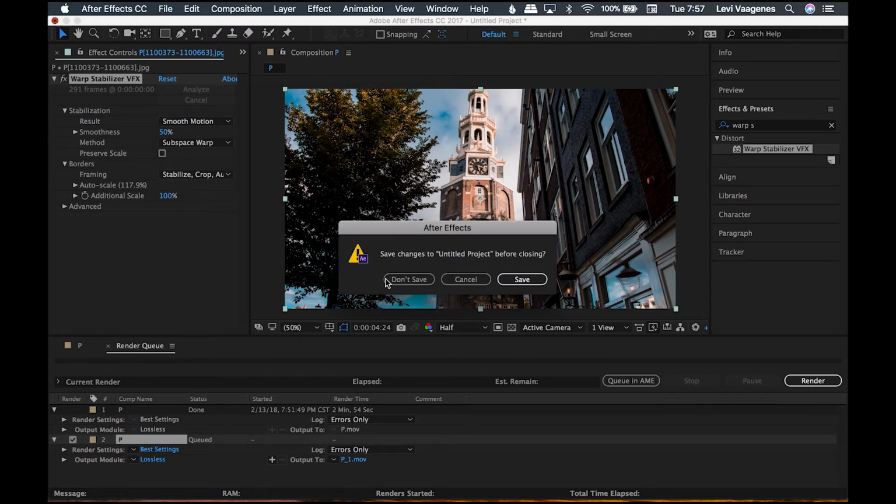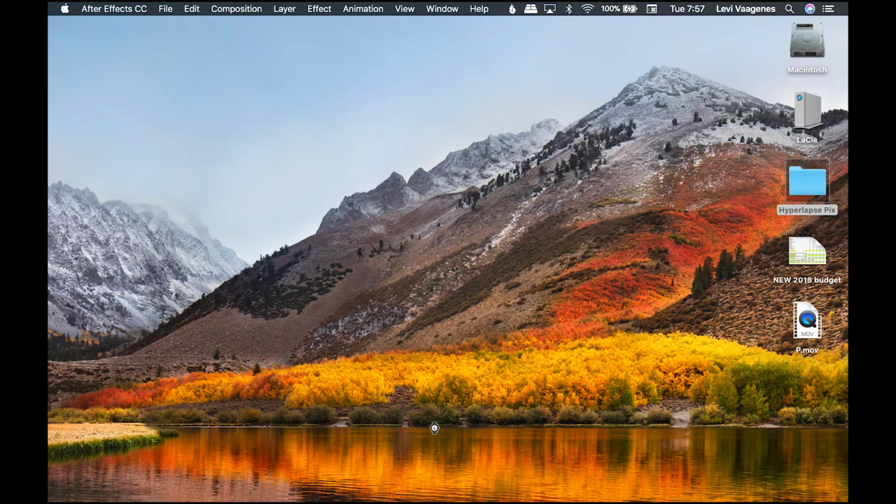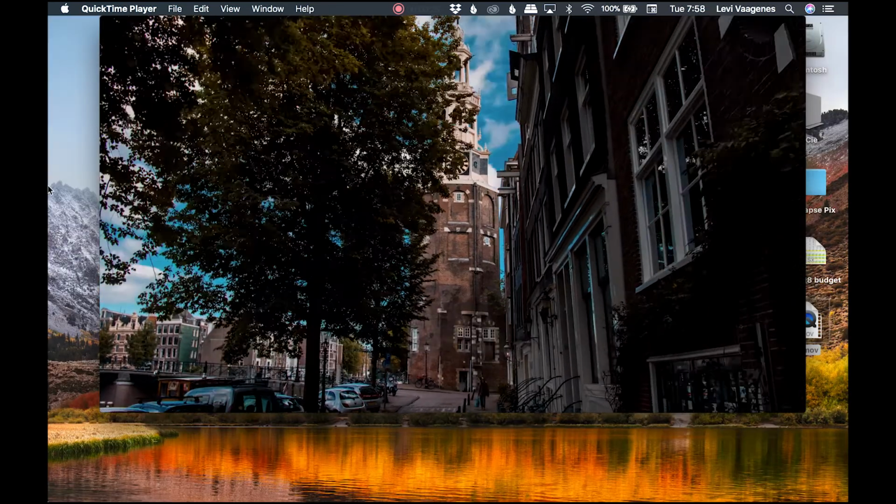Alright, so I'm going to X out of this. Don't save. Okay, and then you're going to head to exactly where you exported it. I just threw mine on the desktop. Good grief, I can't talk. Click it. It's typically going to have to do this converting thing, and I don't really know why it does that. It just does, especially with these After Effects files, probably because they're just so big. So we'll just wait a second as that renders through.